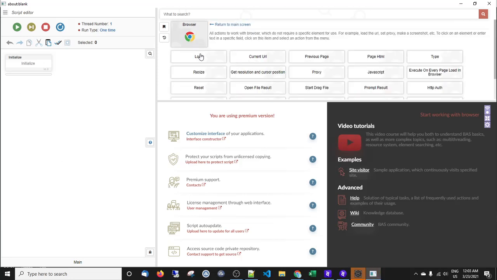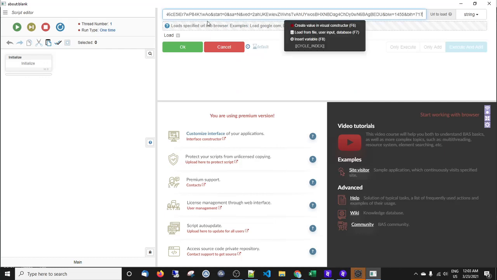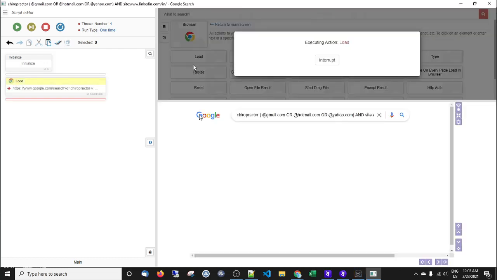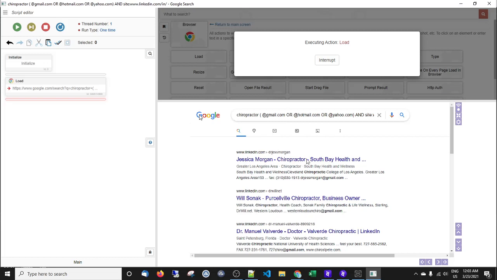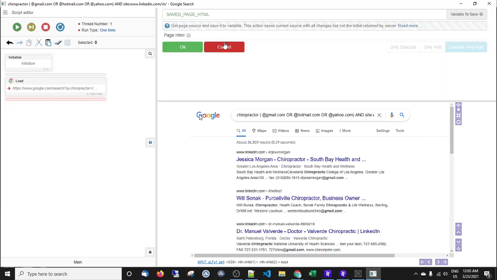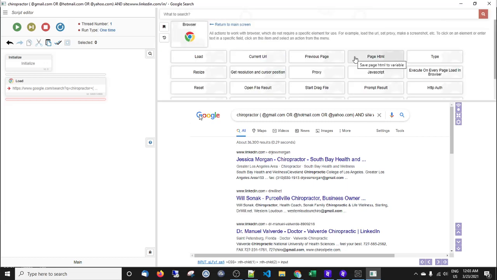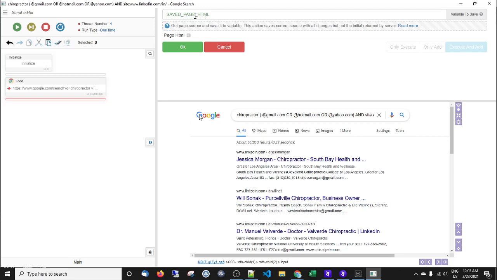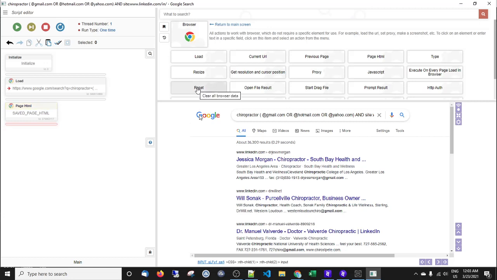Right, so let's go over to the same URL. Lovely. Okay, let's grab the page source code by going into the browser, page source code, and that's a good enough variable name for me.